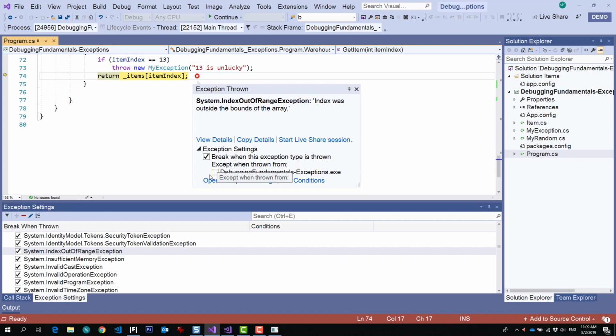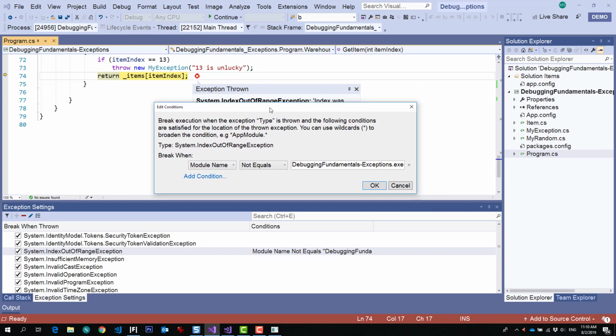Now I can also tell Visual Studio to not break on this type of exception in this assembly, in this executable. By checking, you can see that the condition was added here, and we can actually access the conditions with this button, Edit Conditions.